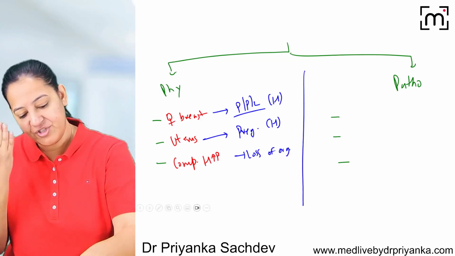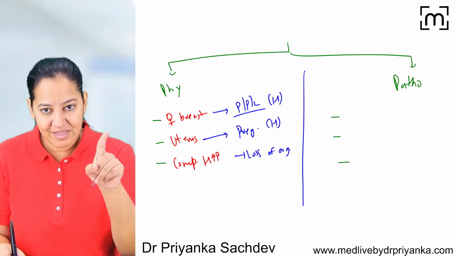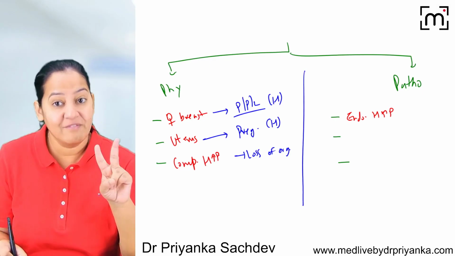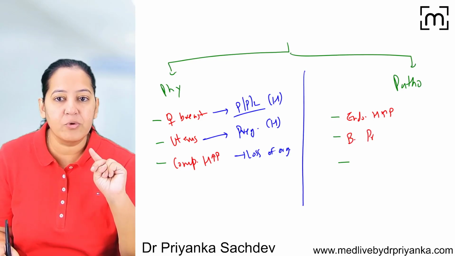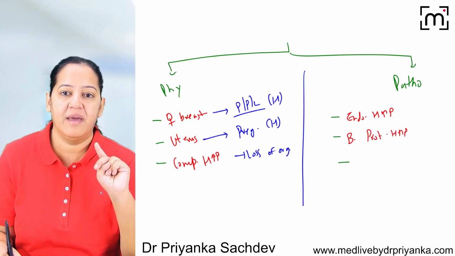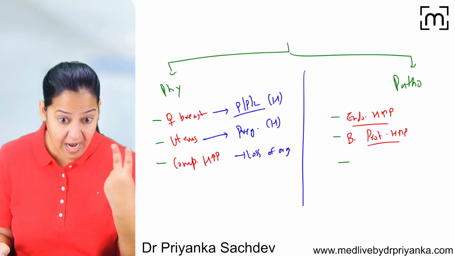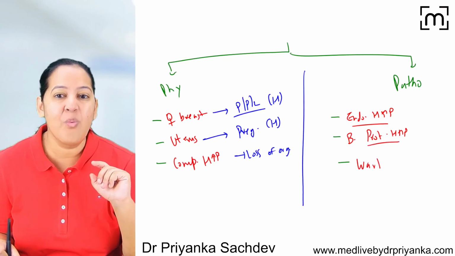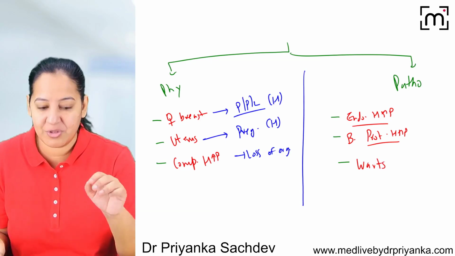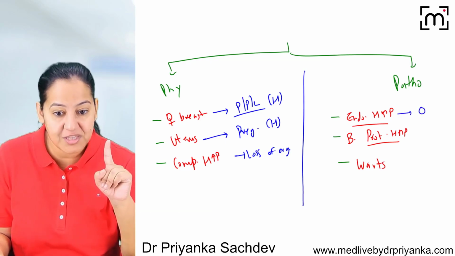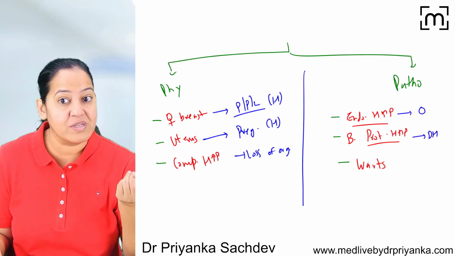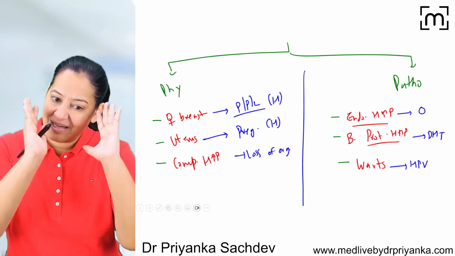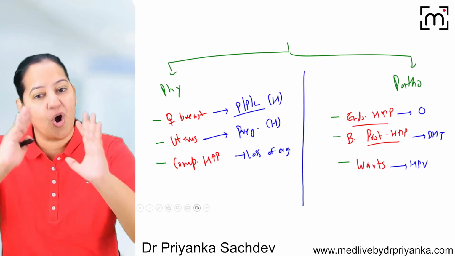In the pathological hyperplasia, tell me the name of disease. One is in female. That is endometrial hyperplasia. One is in male, benign prostatic hyperplasia. One is in both, that is warts, skin warts. Now tell me the stressor in all 3. Can you tell me? Here the stressor is estrogen in the blood. Here the stressor is dihydrotestosterone in the blood. And here the stressor is HPV virus. Now just write down the name of the organ or disease along with the stressor.